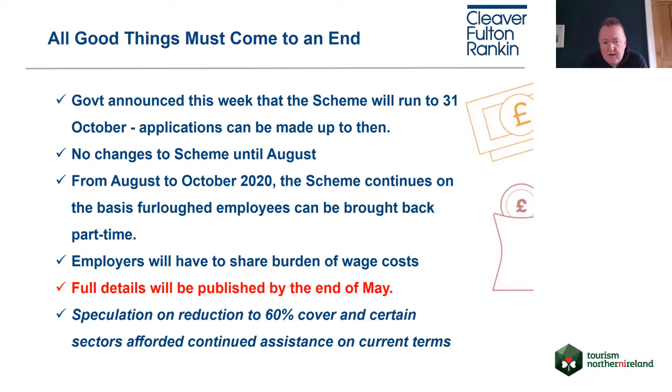So they perhaps, and again I repeat, it's pure speculation, people in the likes of the tourism sector may continue to get the benefit of wage grants at the 80% cover level and not the 60% in order to assist them, because it is seen, obviously we've seen the plans for a return to what's called the new normal, a horrible term, but that's what everyone seems to be calling it, that the likes of pubs and hotels and other tourism businesses may be among the last to be allowed to fully reopen. So there's definitely some very strong calls being made to allow those kinds of businesses in the tourism sector to have, I suppose, more particular attention and to get the benefit of the current job retention scheme for as long as possible at the 80% level.